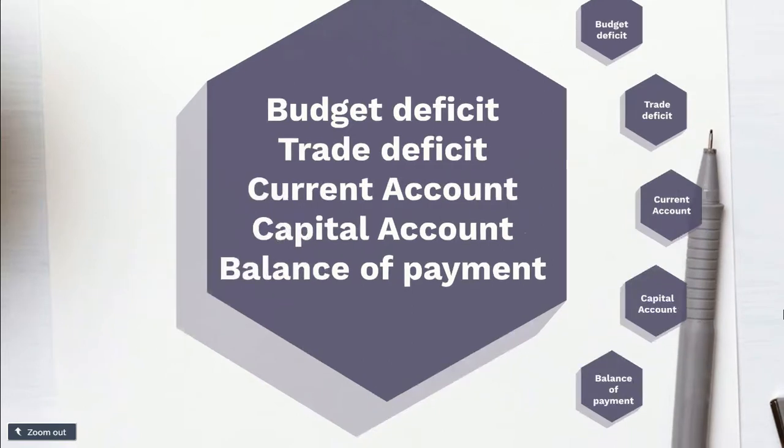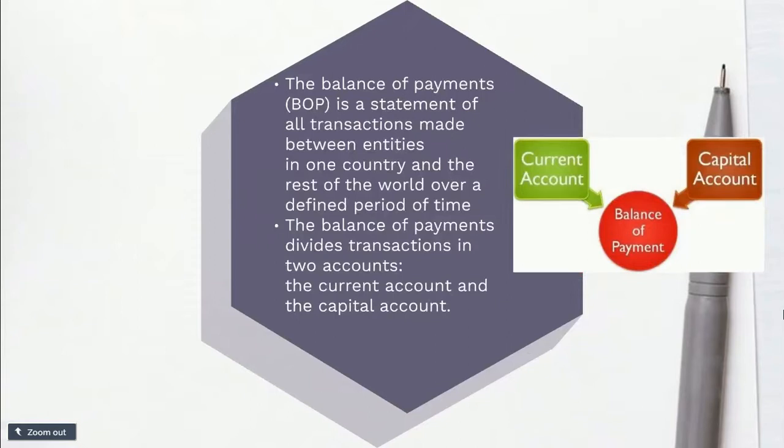Balance of payment is a statement of all the transactions made between entities of one country and the rest of the world over a period of time, such as a quarter or a year. In this balance of payment, the current account is definitely included. The balance of trade is also included, and along with the current account, the capital account is also included, adjusting for how much revenue is generated by the investment within a year. So considering these two, the final figure of the balance of payment is calculated like a balance sheet of a company.